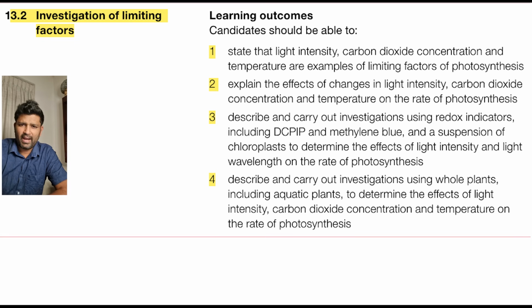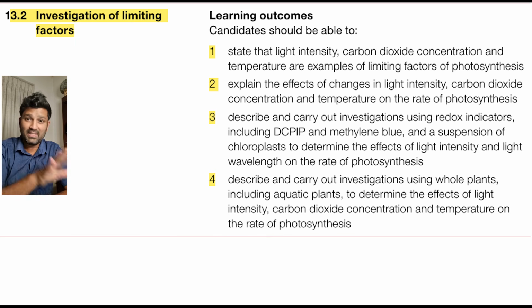Now, another area that has not been tested for a while is about the limiting factors in photosynthesis. You can see I've highlighted all the 4 main points mentioned in this syllabus, because one thing is you need to know what these limiting factors are. And one of the major mistakes children make is that when they are asked for a limiting factor, they just go and say carbon dioxide. Carbon dioxide doesn't say that it's a limiting factor. You need to say that it's the concentration of carbon dioxide that becomes the limiting factor. So your wording needs to be specific and precise, especially when you're answering the Unit 4 papers.